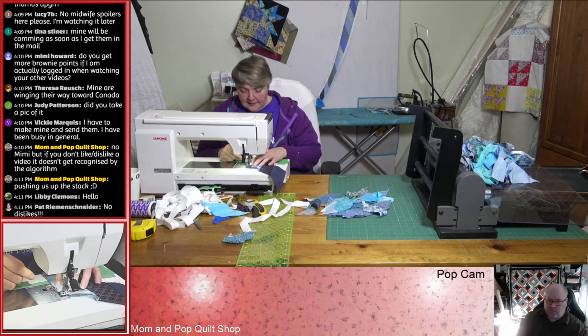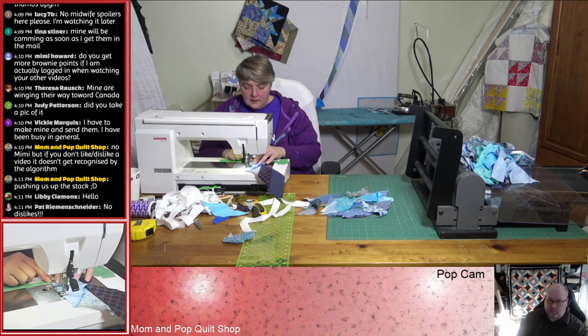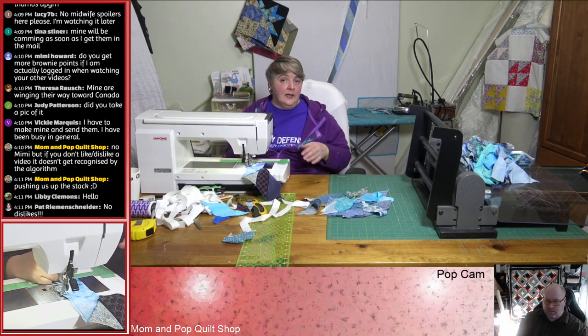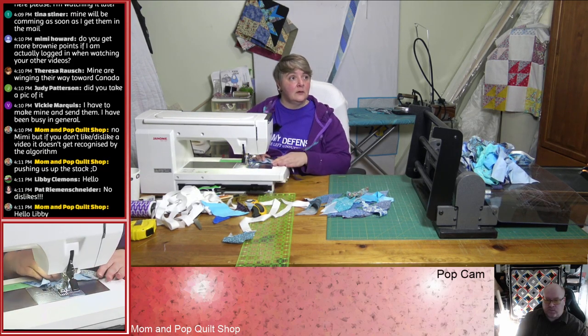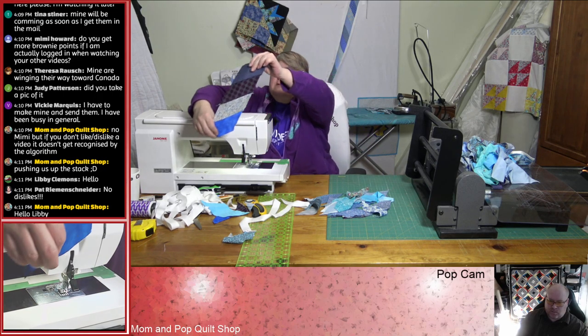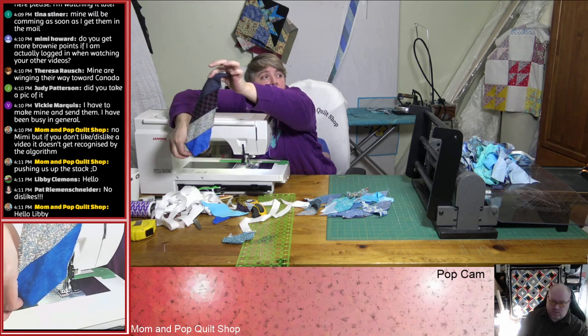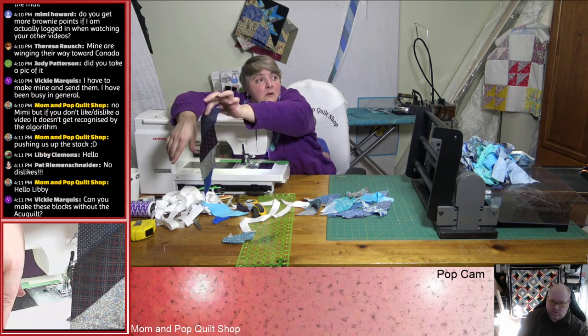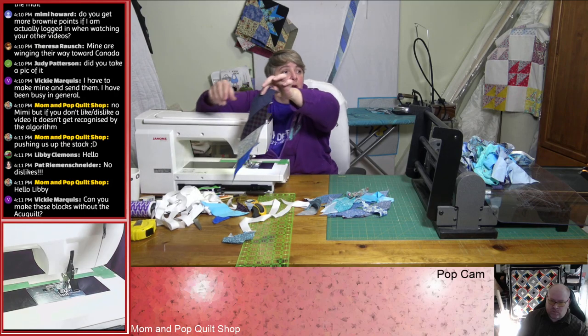And then like parallelograms, even chevrons, any sort of funky quilt like this, you won't find intimidating. You know, if you just use those little key things, right? See? And it just lines right up.